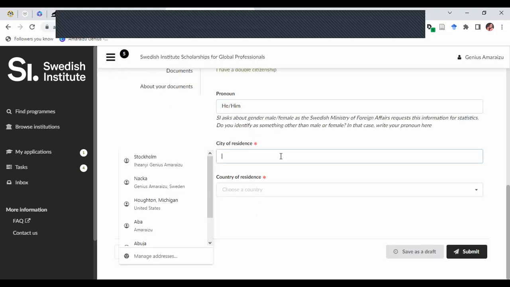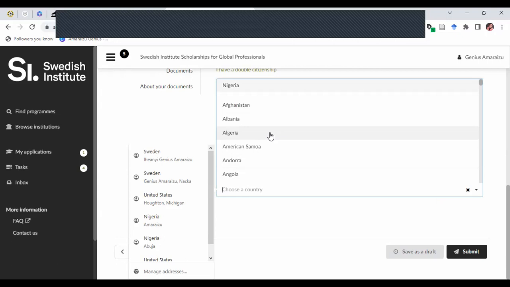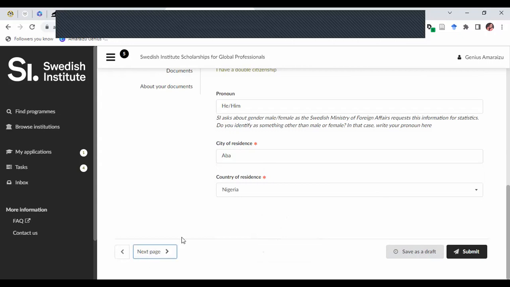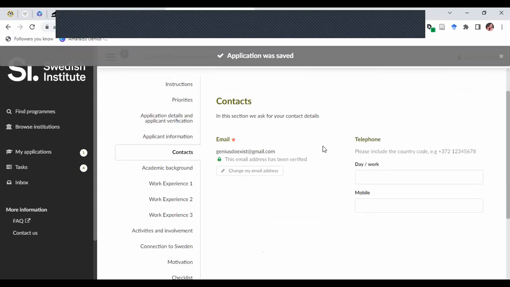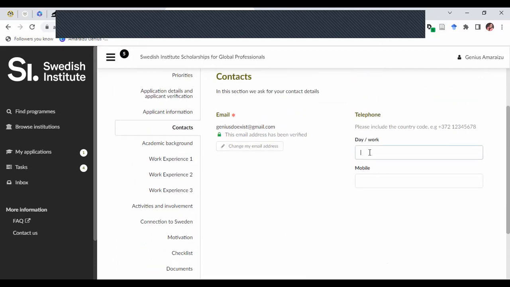City of residence. Because I'm based in Nigeria, I'm applying from Nigeria, to say the least, I'll just put that I'm based in Aba, Nigeria. Country, I then choose Nigeria. Then I go to the next page. So my email address, telephone number.